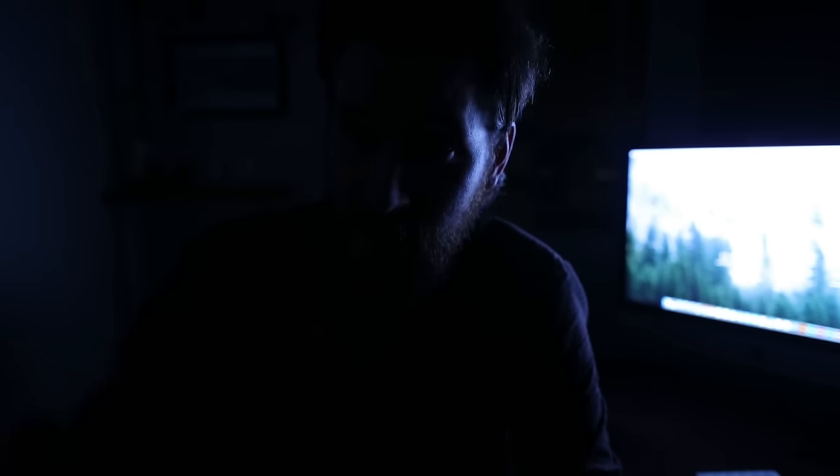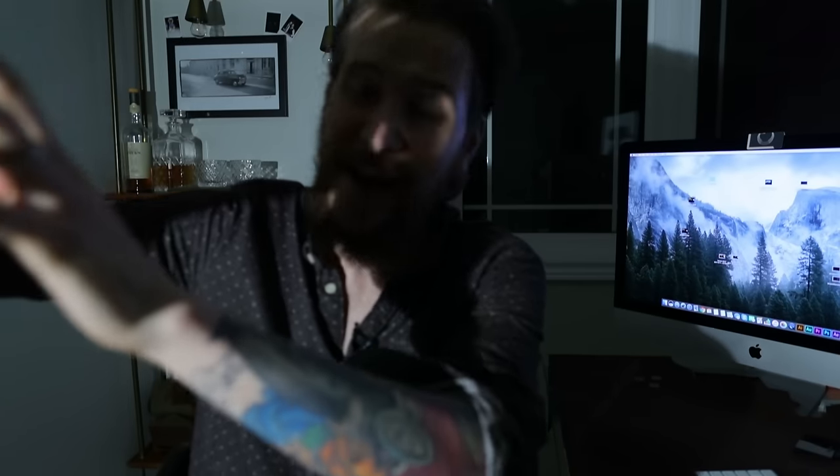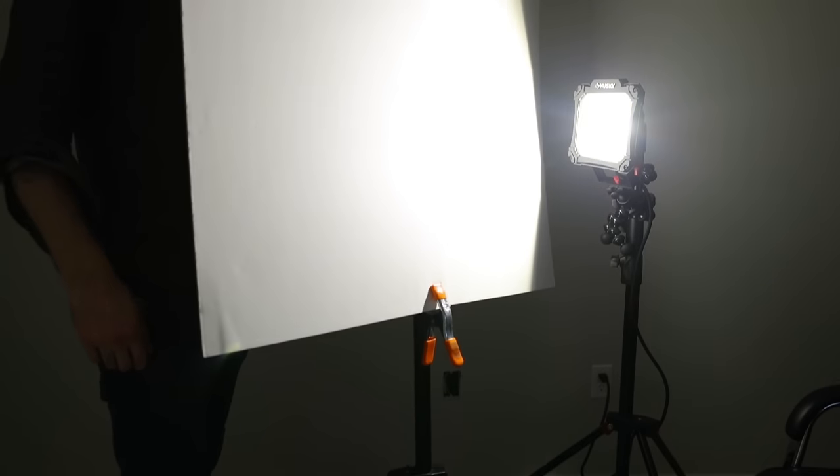The first thing we're going to do is turn off the lights in here completely so it's dark, then turn on our LED light panel. We've got some backlight from the monitor but we can't depend on that. When we turn on the LED directly, it's way too bright — looks absolutely disgusting. So we need to bounce this off the pieces of foam core we bought and adjust our camera settings — bring down the aperture, ISO, and shutter. Now we've moved the light and faced it the other way. We need that light to bounce off the foam core and light up our face. LED panel bouncing off the foam core, reflecting on my face — we're almost there.